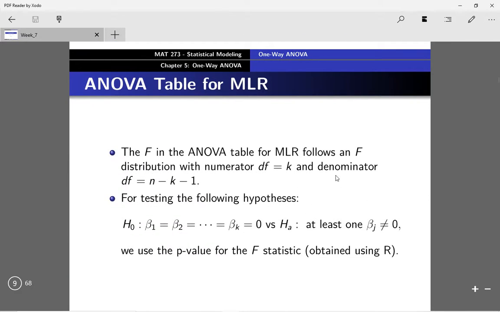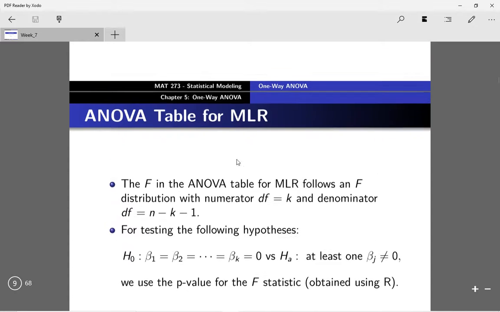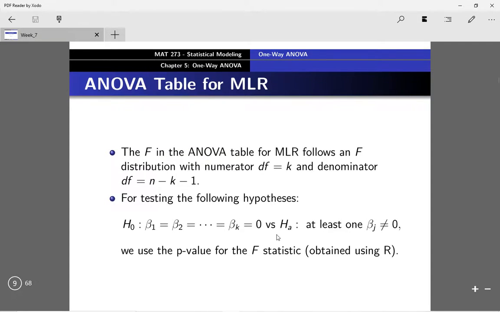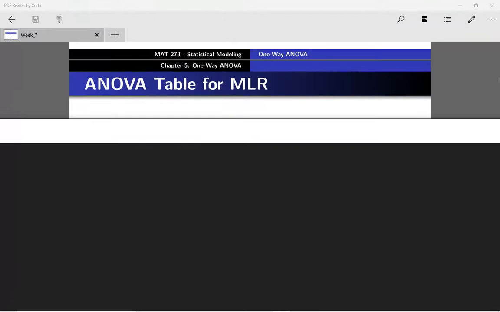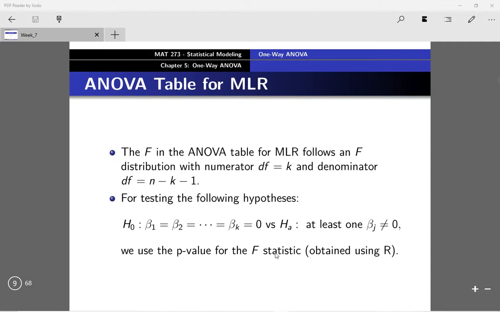Okay, and as a quick reminder, we use this Anova table specifically to test our overall model, which is equivalent to testing if all of the slopes for each predictor variable are simultaneously 0, versus at least one predictor is important or linearly related to the response. So this overall F-test allows us to test this null hypothesis, and we obtain a p-value for testing this specifically using R.